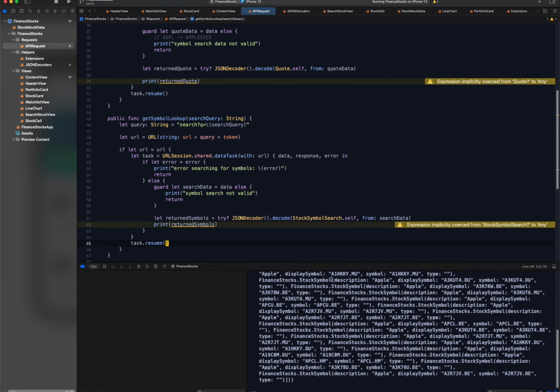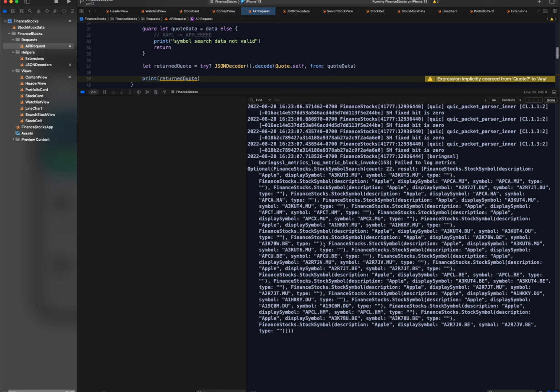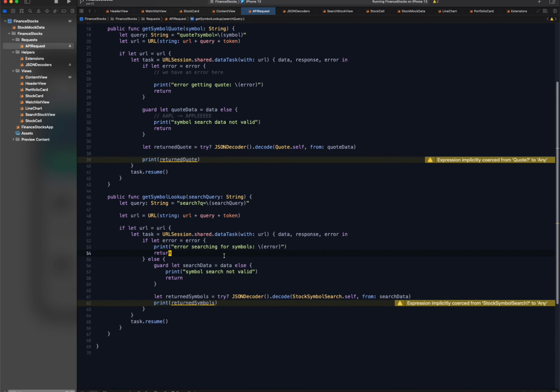All right, there we go. We got all of our stuff. I'm just going to look through it. All right, we searched for Apple. Oh, maybe that wasn't a very good search query. I don't know why Apple isn't showing up. But our API is definitely working, and we're contacting the server, so that's an important thing for now.